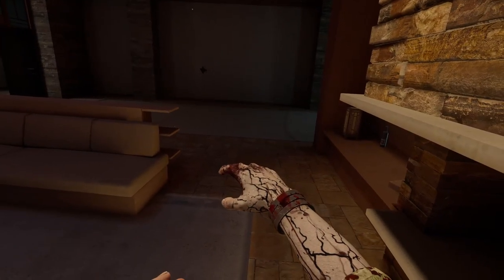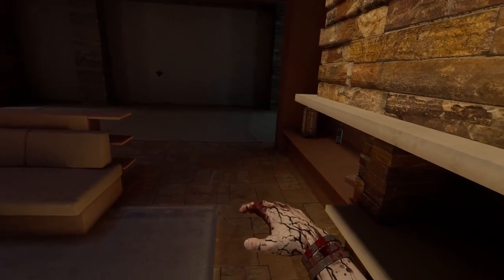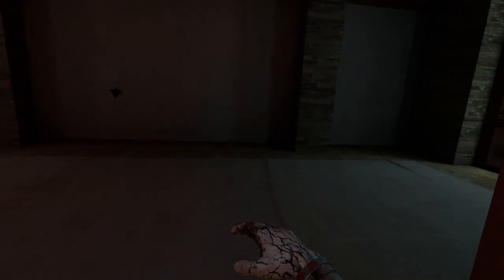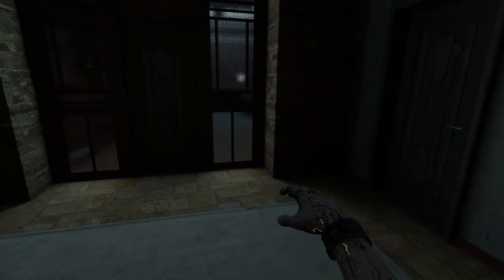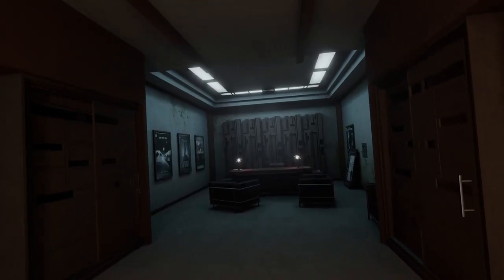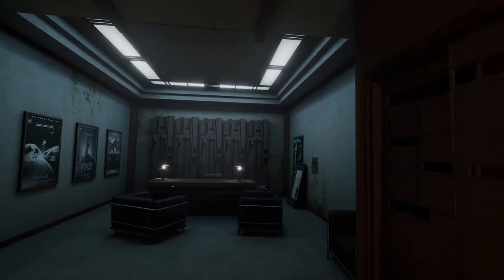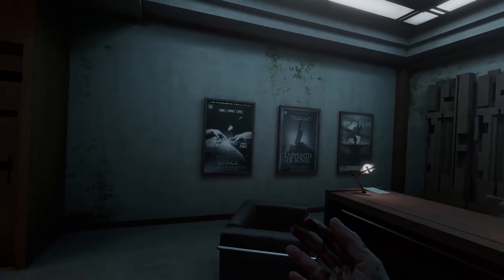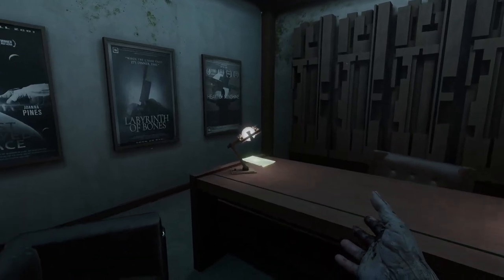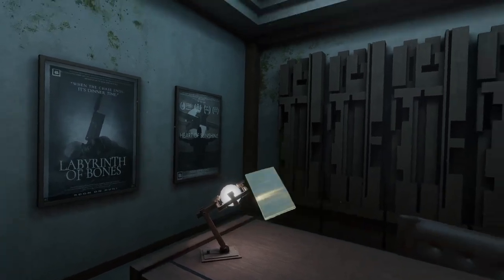So what are we doing now? Let's see. Find the four remaining seance personal items. Okay. So where are we going, outside? Nope. This is the personal office of someone, whoever. Aha! Shit. I just heard something again. Oh, yes. Okay.